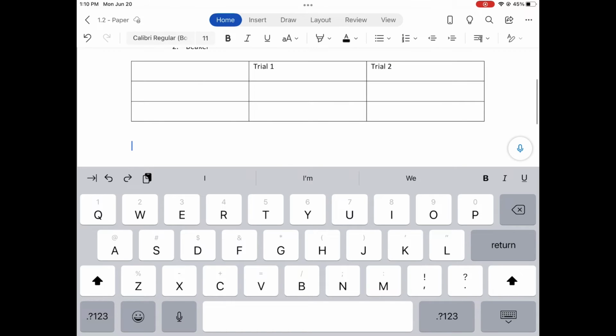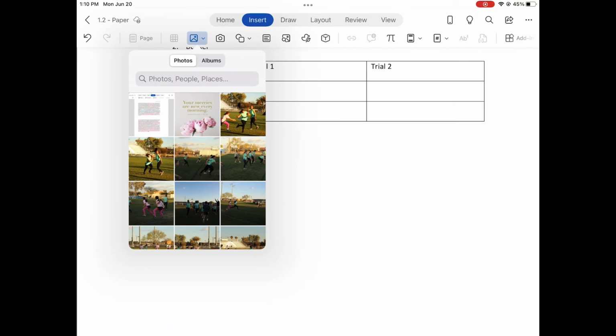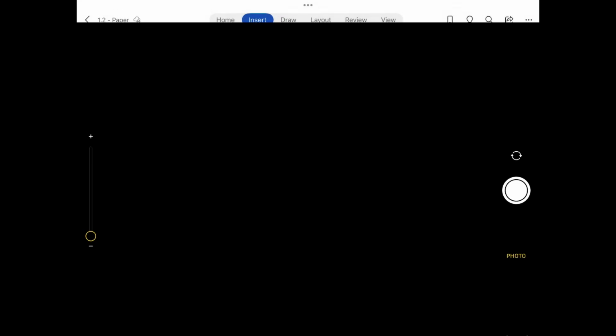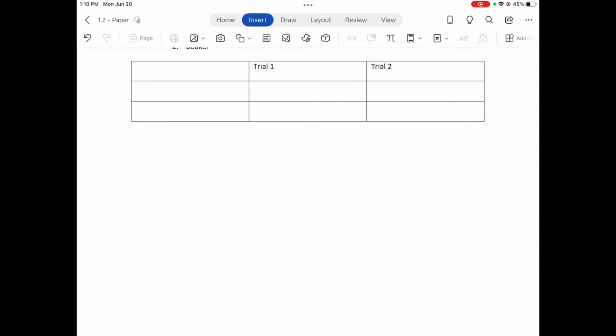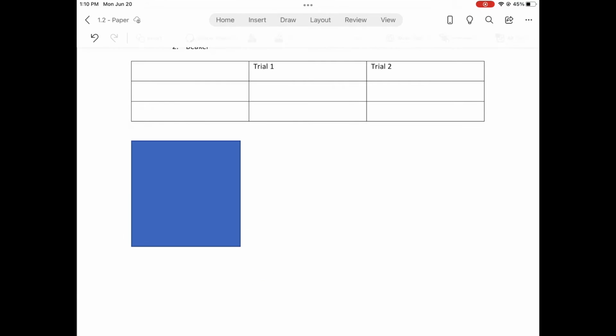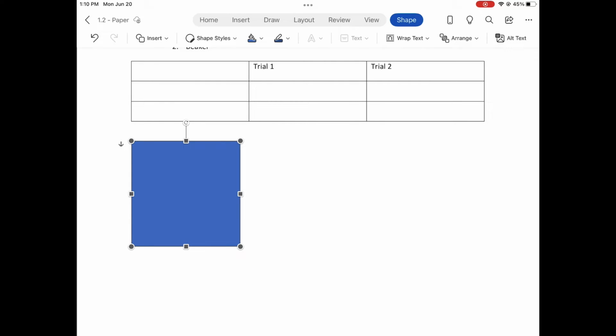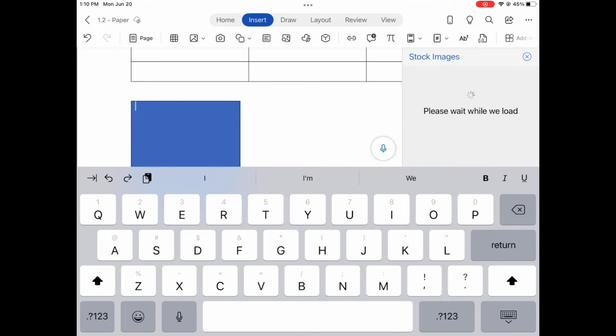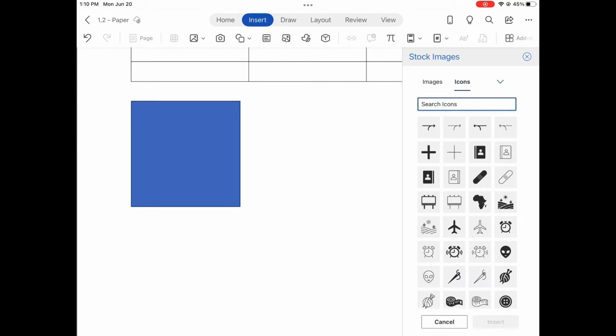Some other things, I can insert photos from my camera roll. I can insert photos from the camera right now, so maybe I'm taking a picture of something in my lab. I can insert shapes, and as well, the shape ribbon only comes up if I have the shape actually selected. And then I can insert icons with the little duck picture. That would be most similar to clip art. You can also do links and everything, but that's going to come more with your Complit class later.